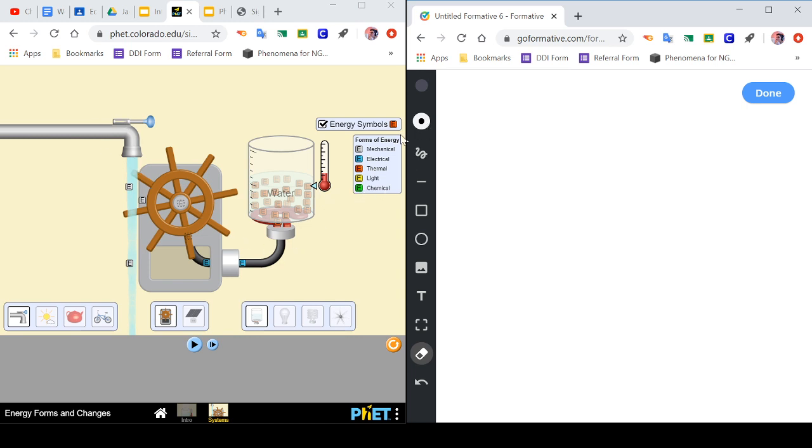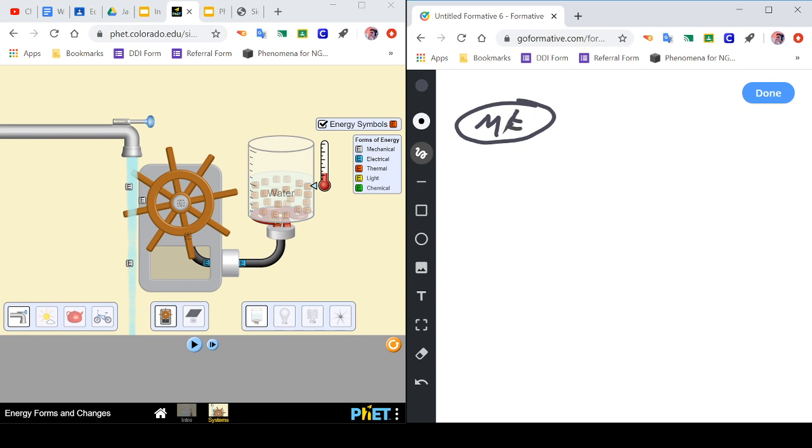We're still starting off with an energy tree diagram, and we're just using the key over here on the left with these forms of energy for different color little E blocks representing energy to figure out what these energy transformations look like. So at first we have these little gray E blocks. That's our mechanical energy in the system. So for our tree diagram over on the right, I'm going to start with mechanical energy.